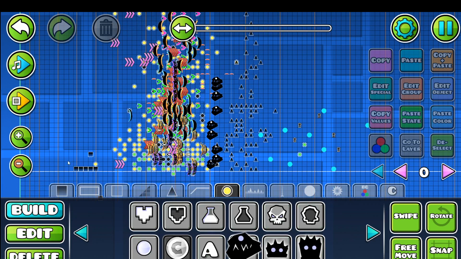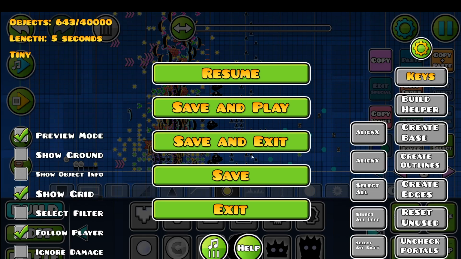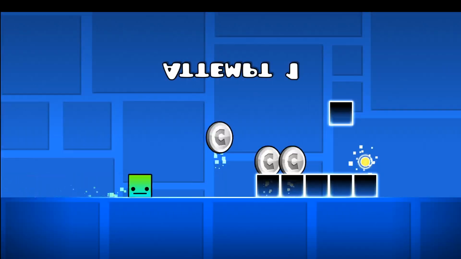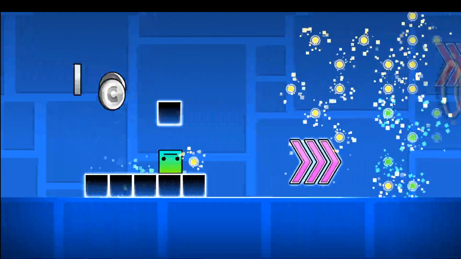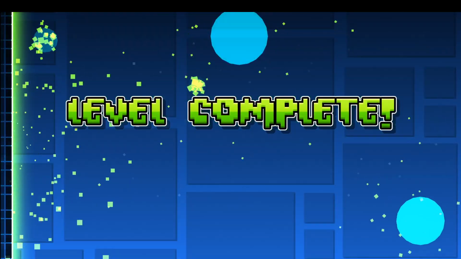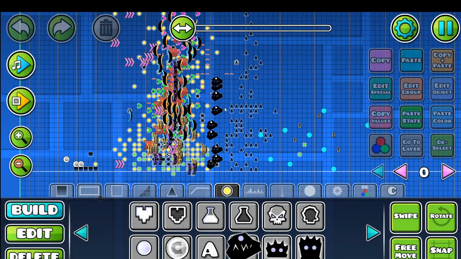And no, where is it? There. Alright, here we go! I know. Wait, I didn't mean to do that. I meant to. Oh, let's play. Here we go. Whoa. What happened now? Okay. Level 1 coins verified.